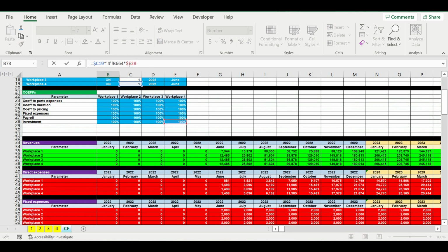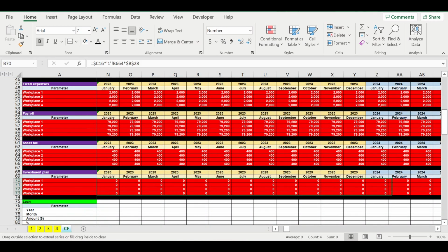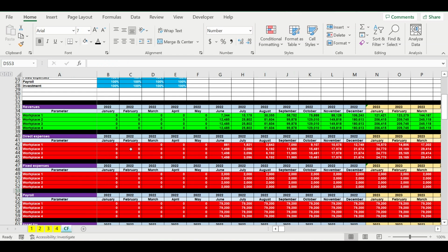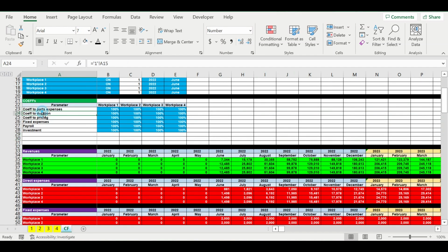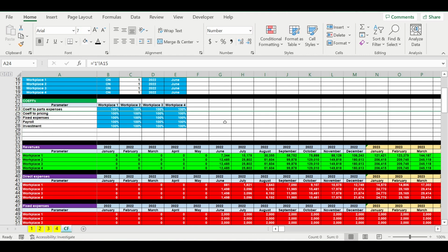Here we go with number 4. Now we'll extrapolate this formula to the right. So what's next? We can hide the coefficient for duration. Mostly we will need these coefficients.